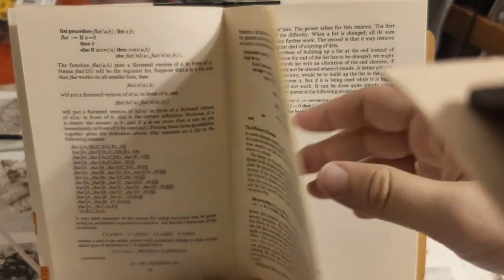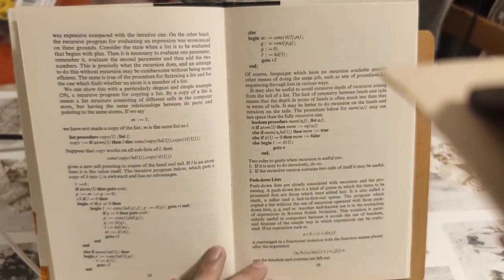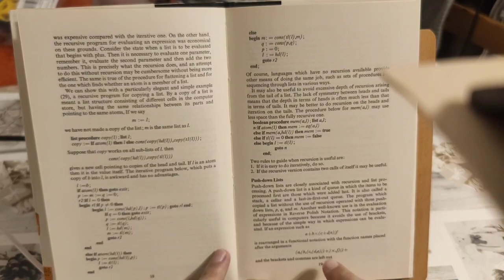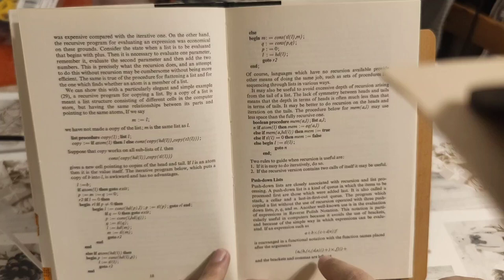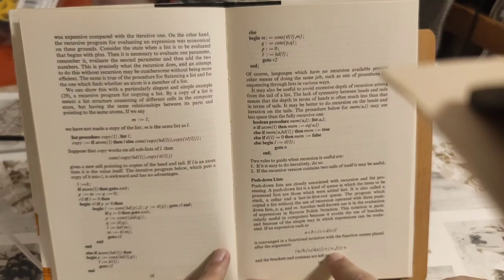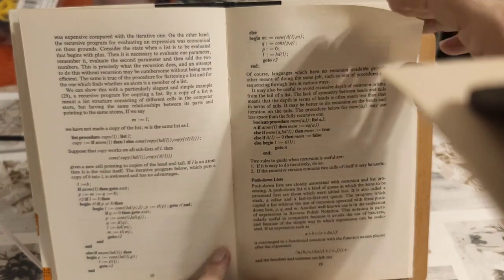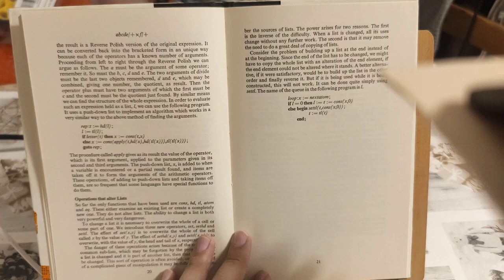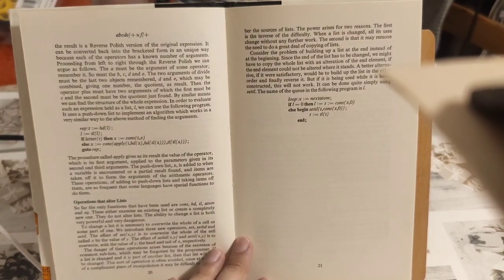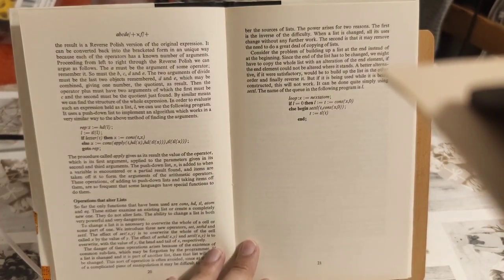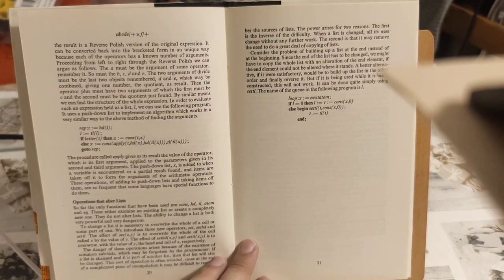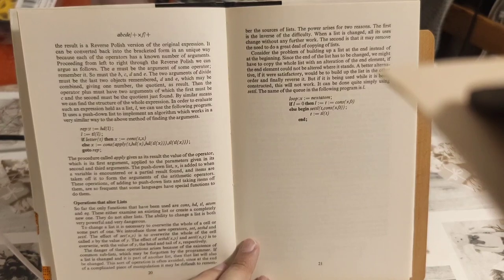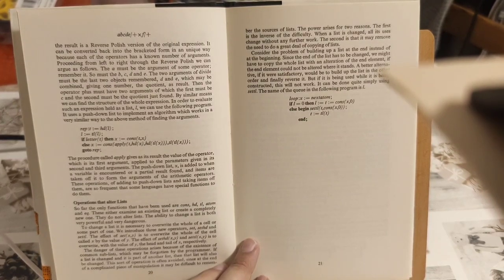Then he goes on to mention something interesting. He talks about pushdown lists. Now nowadays we call these stacks. And he mentions how list operations can be actually implemented not with infix notation but with postfix notation. And if you do it with postfix notation you can do away with all of the list notation in general and just simply have them this way. And then you have the arguments and the function, the arguments and the function again and so on. Like reverse Polish notation. And in that regard you can only say hello Forth, greetings to you. Like it's interesting to see that in this book on lists. But it is without doubt a valid perspective and showing you the relatedness in a way between Lisp and Forth.